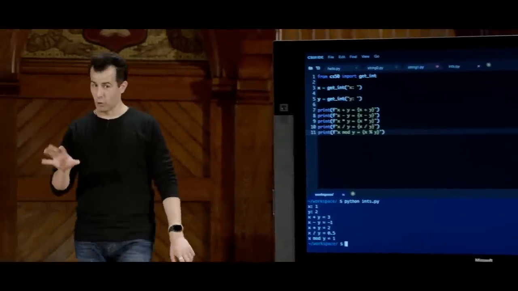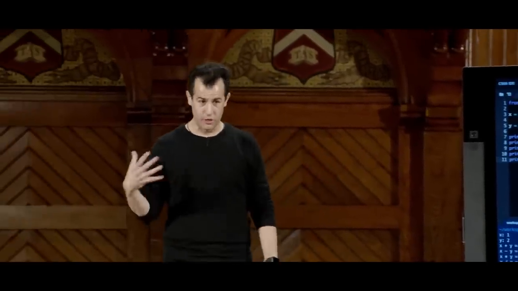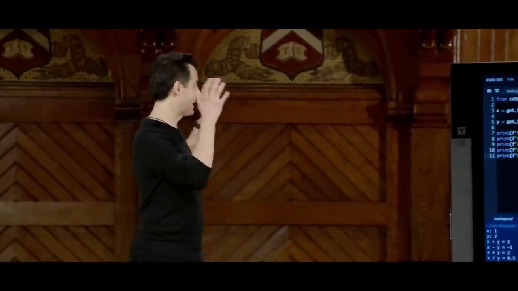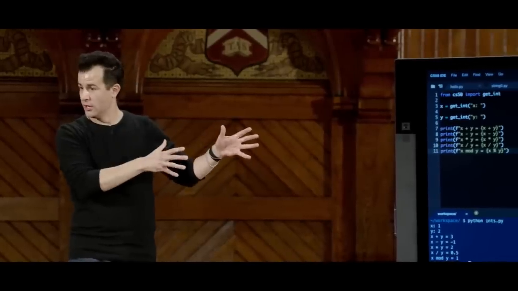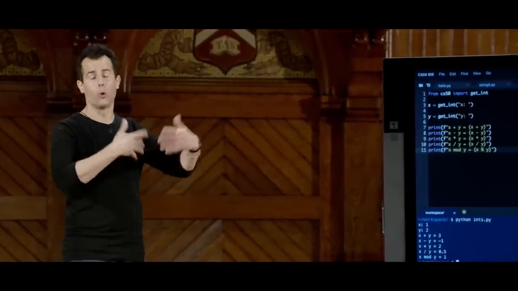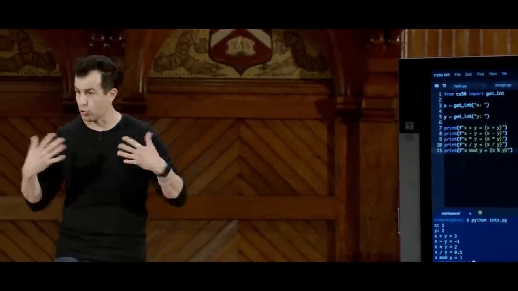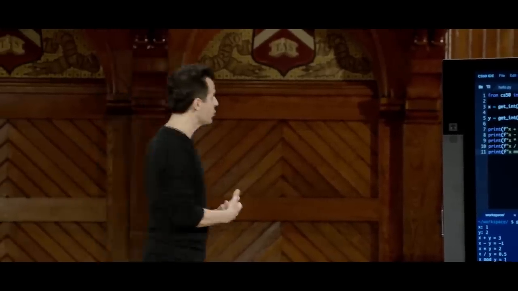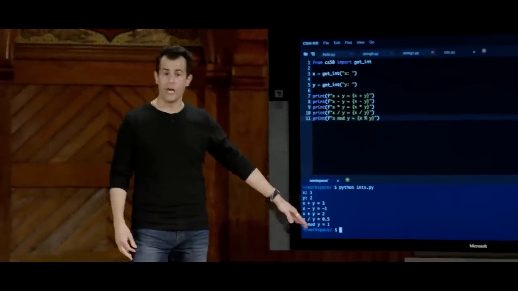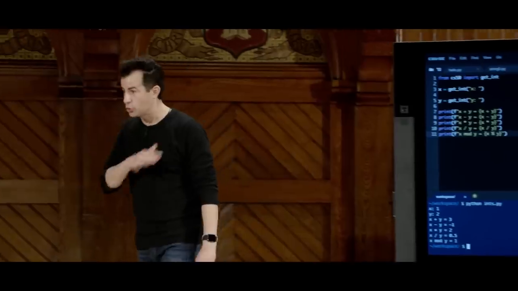And this is actually a somewhat recent phenomenon, and this is a huge religious debate as to whether or not you should just keep the historical definition of division, which is floor division, so to speak, or we should make it truly division like we all grew up learning in school. Python took the latter approach and made division mean division, true division, where if you divide 2 ints, you get back a float.